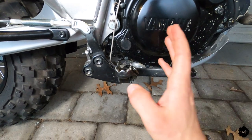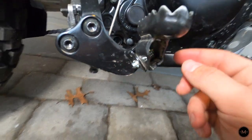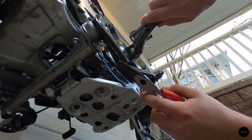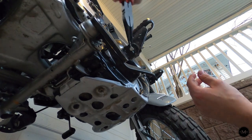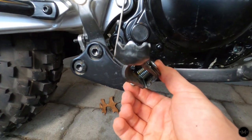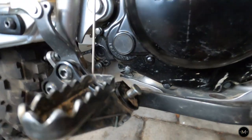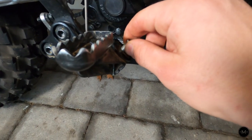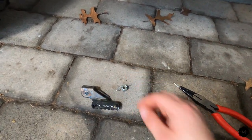So we're here on the right-hand side of the bike now, and it's a very similar process to remove the right-hand side. Starting with the cotter pin — remove that, bend it backwards, pull it out, then pull this pin, and then the assembly should come out. Make sure you don't lose that spring. Once you've removed that cotter pin, go ahead and push out this other pin right here. You can tell that the longer part is over here and that little bent part is sticking out up here — just remember that for when we install the new one. Simply pull this out — it's under some tension — and it just drops out.